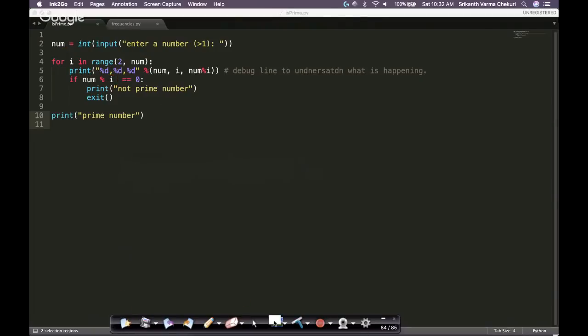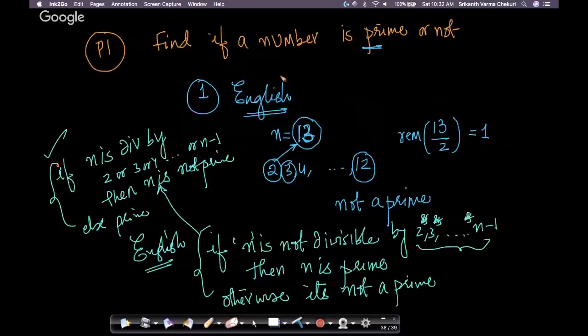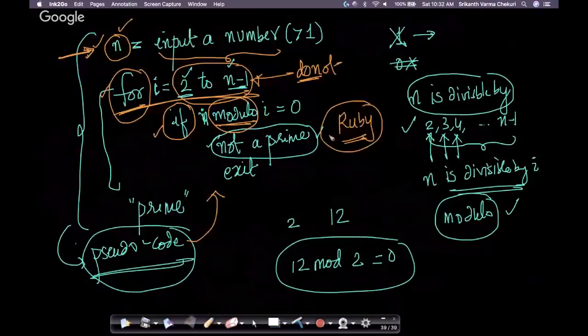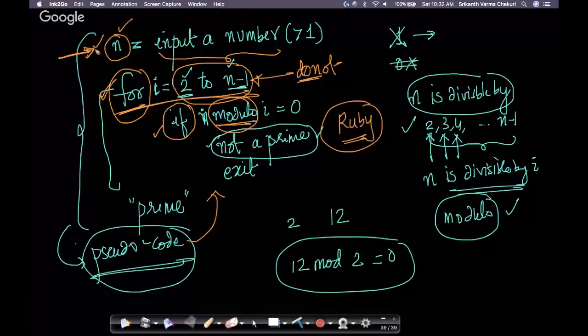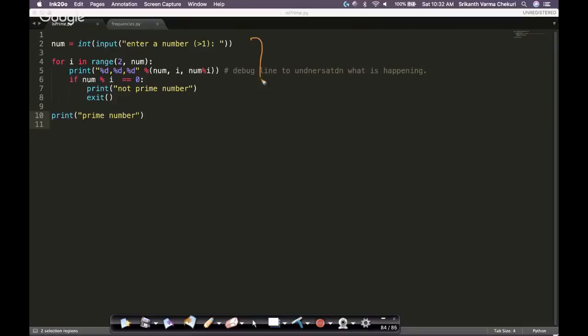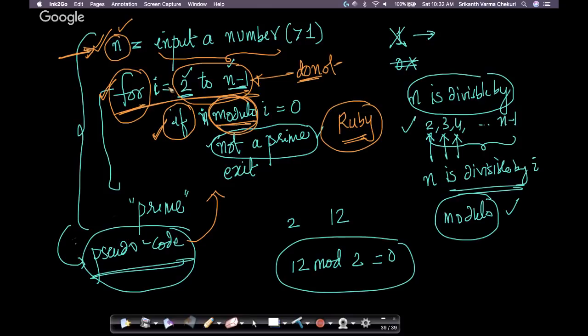So what have I done? There are 3 steps to it. First, grasp the concept in English. Try to write it in the simplest English sentence or paragraph using constructs that you already know. You know that there is something called a for loop. You know that there is something called a variable. You know that there must be some modulo operator, some conditions. That's all. Just try to convert into this. Once you convert into this, translating that to code is trivial. And you can convert this to any programming language for that matter.